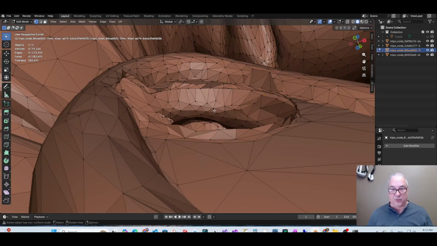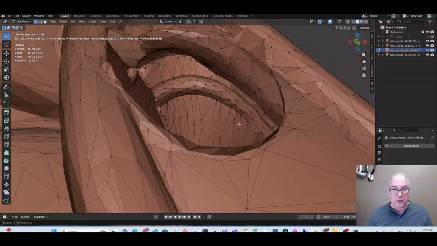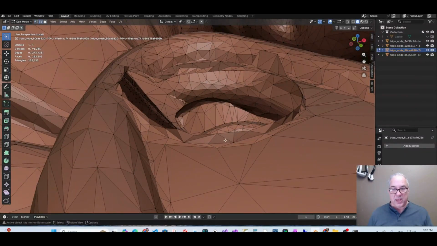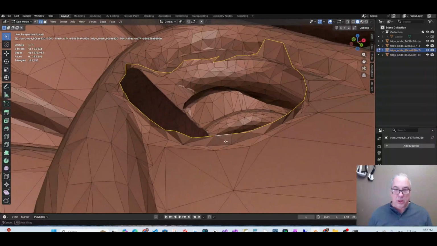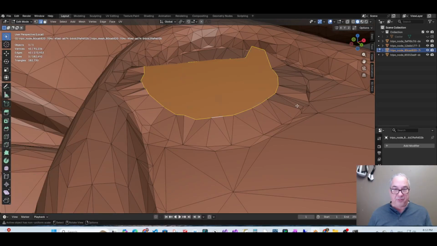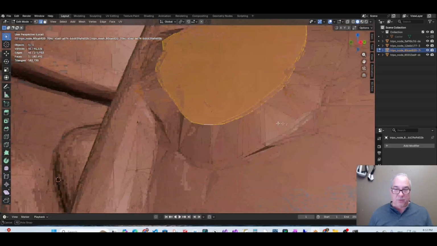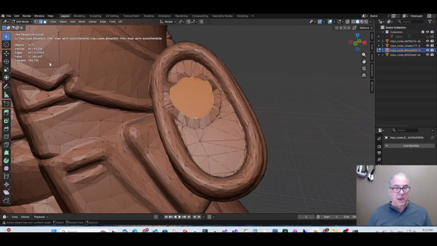And delete vertices. Ideally, I just want this kind of hole here, which I think looks good. I'm going to go to edge mode, select this edge, hold down the Alt key, and that actually worked. Okay, I'm going to scale this in. I'm going to hit F to fill. Now I filled that hole. Now what we're going to do is come out of edge mode.